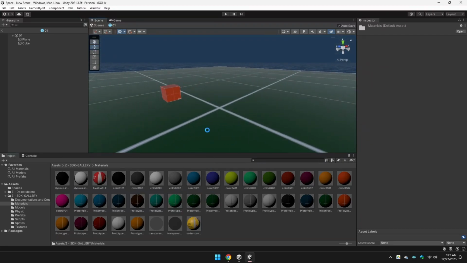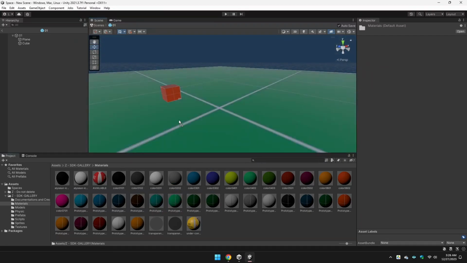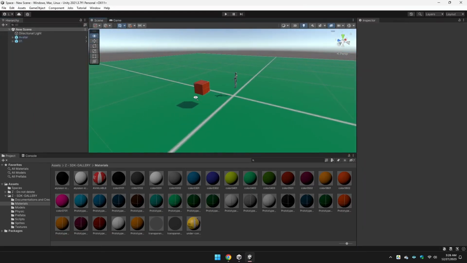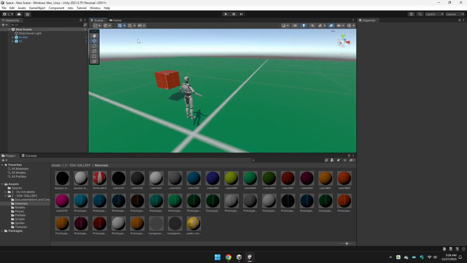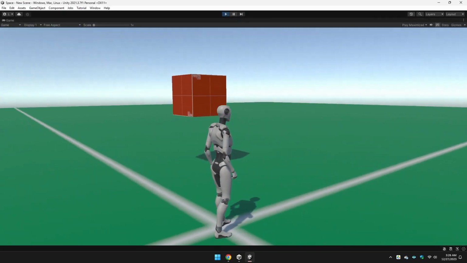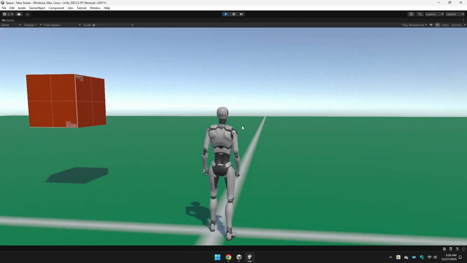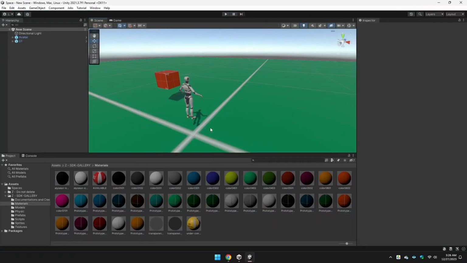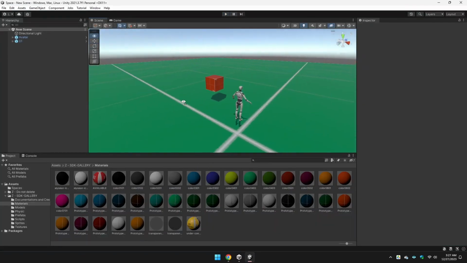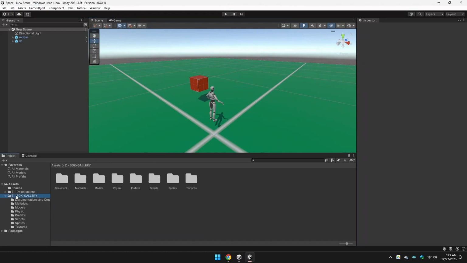There we are. I think this is much better. So there it is. As you see, I just go out of the prefab and now I can hit play in the scene, but everything I built inside of that prefab will show up in our scene.